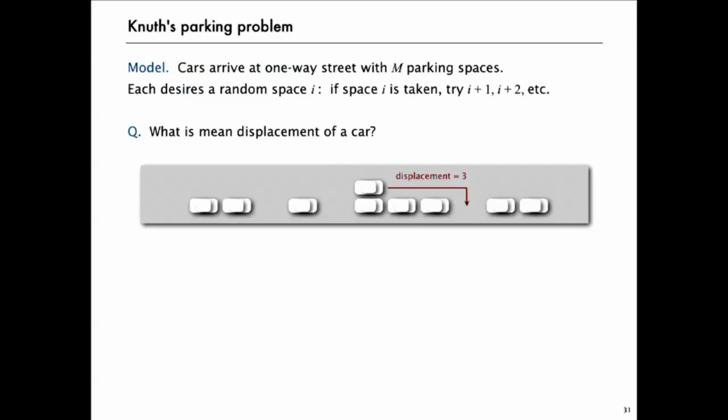Now, this was studied in detail by Don Knuth in the 1960s. And actually, this problem, Knuth says, was really the origin of analysis of algorithms. Mathematicians were trying hard to understand this problem and were ready to give up. And he realized that you could use classical balls-and-bins type probabilistic analysis.